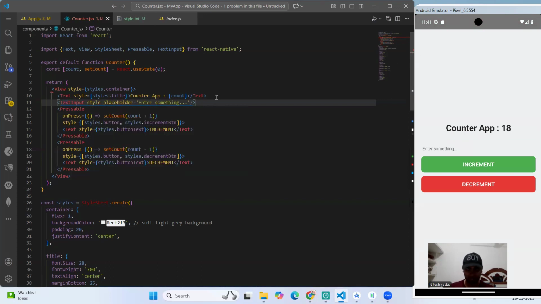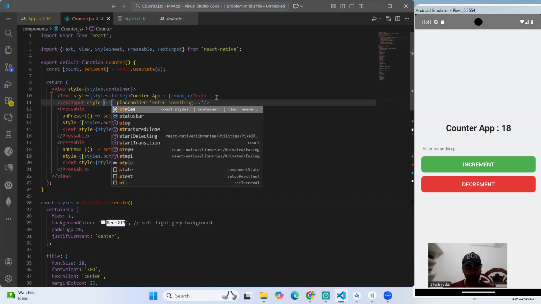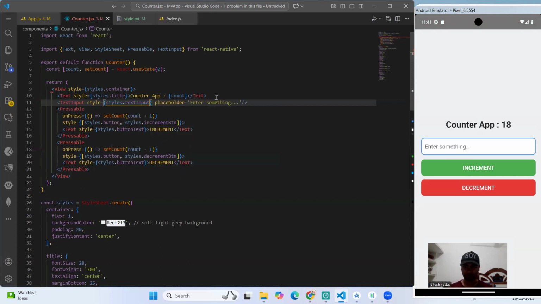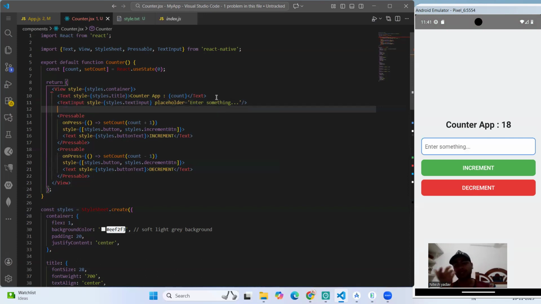What style do you want? Let's style it, it will look better. styles.textInput, it looks cool. Okay, that's done. And we need a button, and what will the button do? Whenever we enter some value and click that button, then our counter value should increase or decrease according to that value.